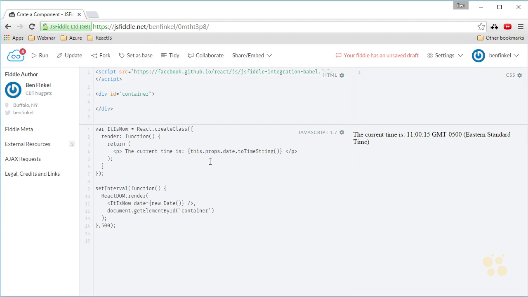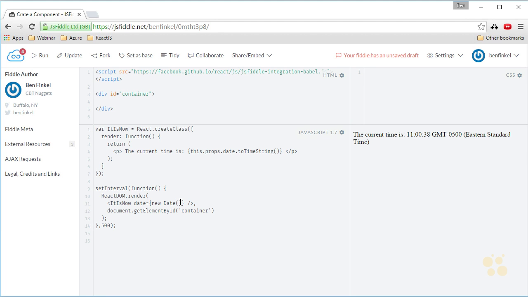So my render function simply spits out the time here, the current property value for the time. My property is filled in with the current date value, and then I use the set interval to actually update that. Now this is a very, very simple way to create a reactive, continually updating component inside of React.js.